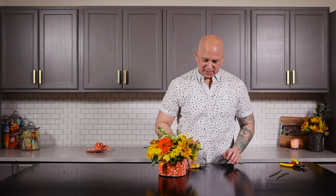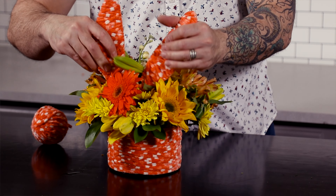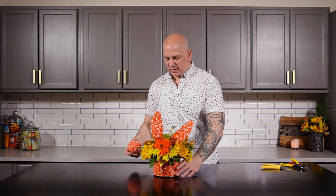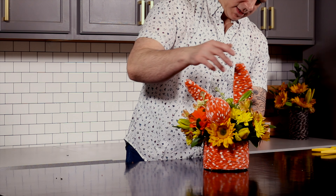That's a pretty arrangement as it is, isn't it? Super cute — but let's finish it. So the ears and the tail. The ears, again, you can shape whatever way you want, and these are going to go right up front. And then the tail — use one of your other stems, one of our stronger stems like this Ruscus here, and just insert it into the back of the styrofoam. That's going to hold it in place in the design. This will go right in the back. That's cute! What do you guys think? Super cute, right?